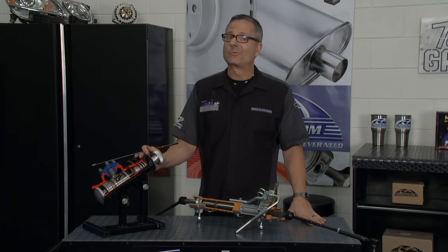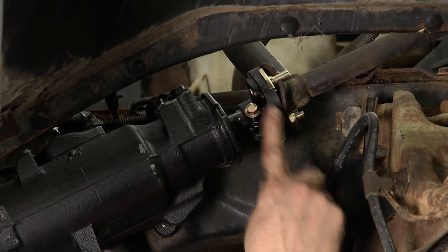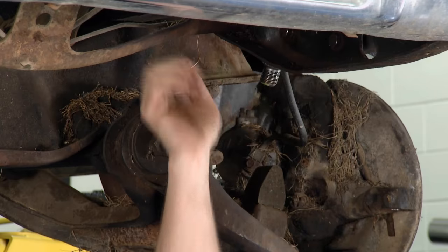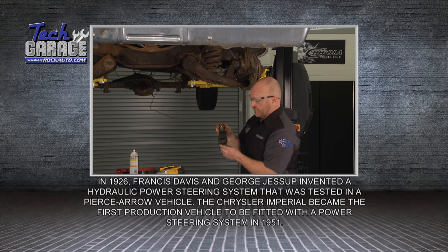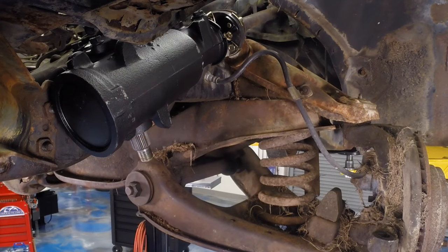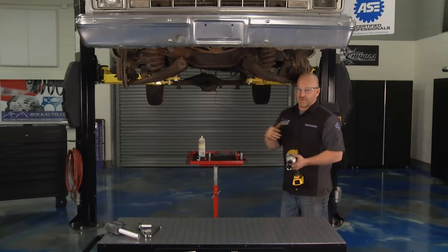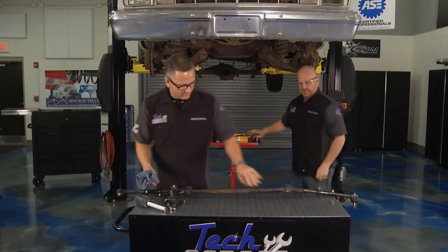We've made tremendous progress — the new rag joint is in, both mounting bolts are torqued to spec. We'll come back and tighten the collar and torque it to spec as well, but the new steering box is in. Four mounting bolts, all torqued to spec. Next step is the new Moog pitman arm. Remember how the old one was indexed going straight back — you can't mess this up. There are four flat spots on the splines at noon, three, six, and nine o'clock, same on the main shaft. We'll set it right up in here and run the nut down to secure it, leaving it a little free so we can index things where they need to be.